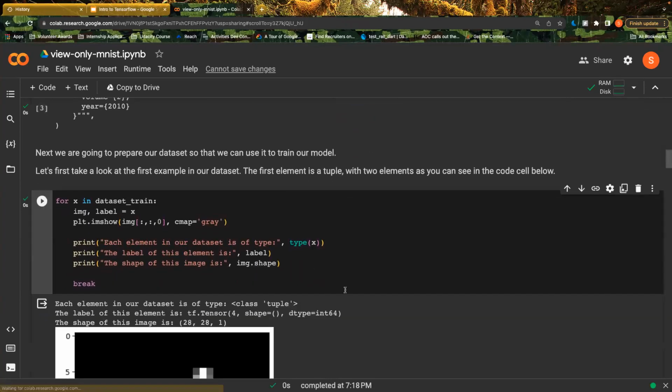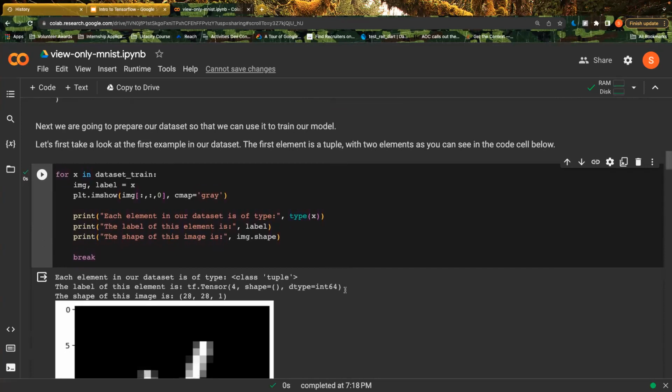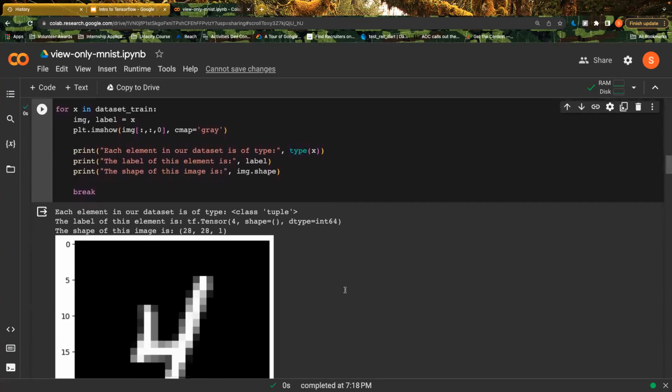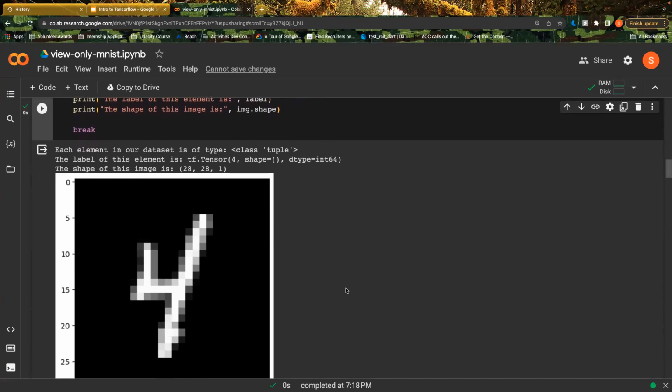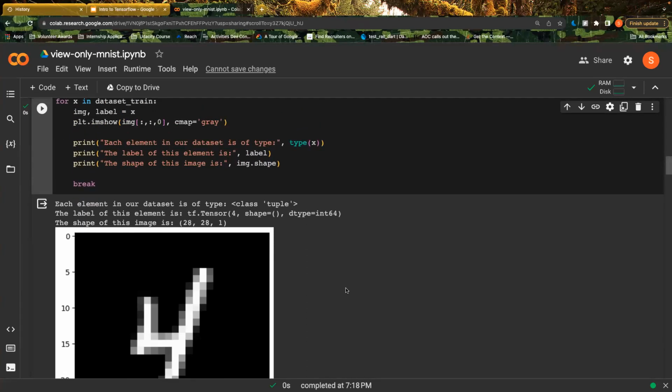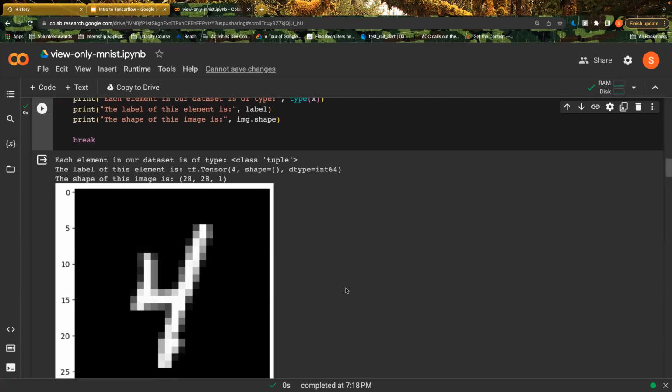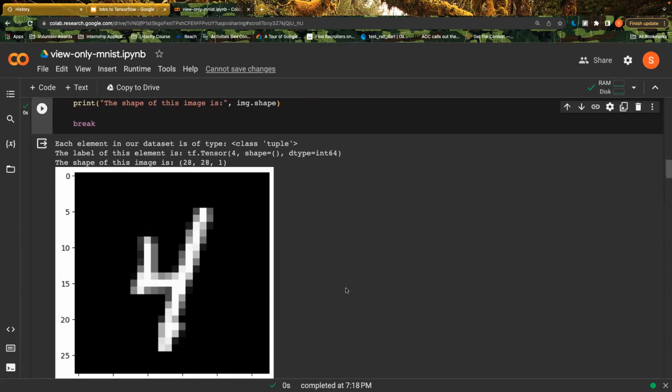This is where it gets interesting. This is the first look at some of the values here. Now we're going through the dataset training version, and we're showing the first actual value. That's where matplotlib comes into play. Can any of you tell me what this number is? You shot it. Perfect. It's a 4. Now we want the model to be able to do that too. That's why we're trying to train it and see, this looks like a 4. This doesn't look like a 4, and so on and so forth.